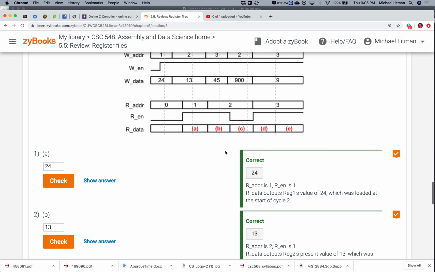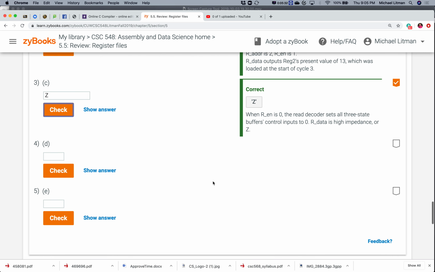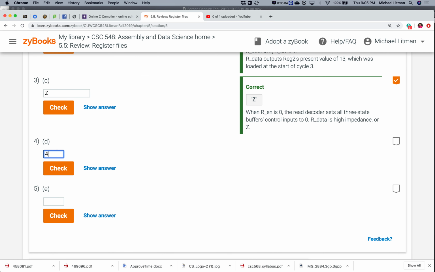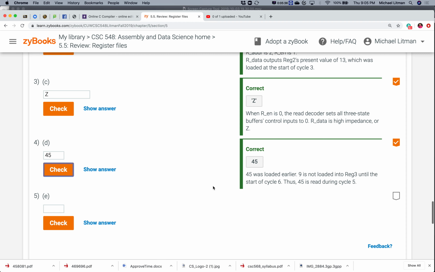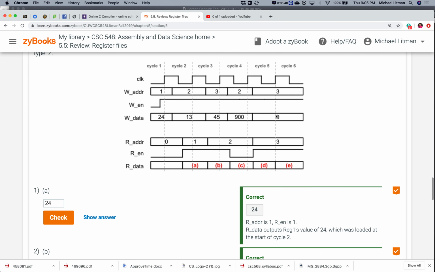So D, we're reading, and we are reading on D and E, so we won't get tricked this time. So we're reading from 3 from both of those. So the first one will read a 45. And then the last one is where it gets a little tricky because we are writing at this same time cycle, but when we hit the read here, we actually have not written.